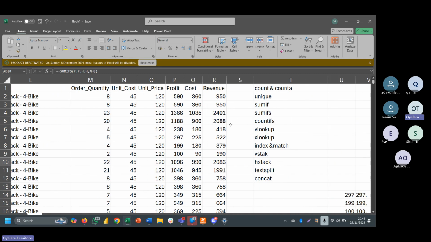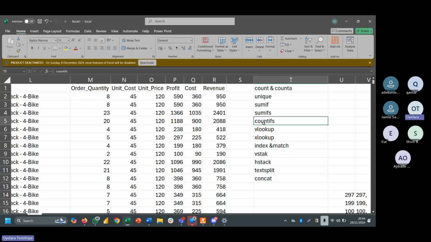Yeah, so COUNTIFS, you already know anything that they will count. In case they're asking you how many customers patronize us today, how many invoices, how many of this. Immediately you are hearing how many, just know that you are using COUNTIF and COUNTIFS. Just know immediately you are hearing anything that deals with how many customers patronize us today, how many goods here, just know that you are using COUNT.